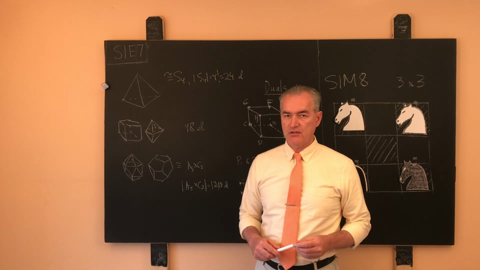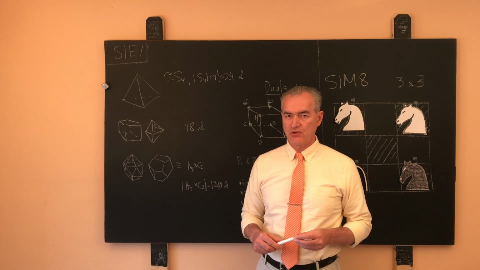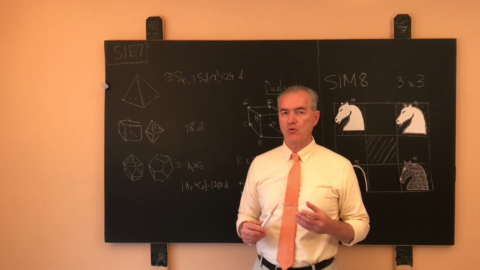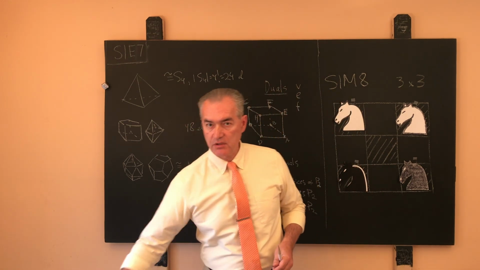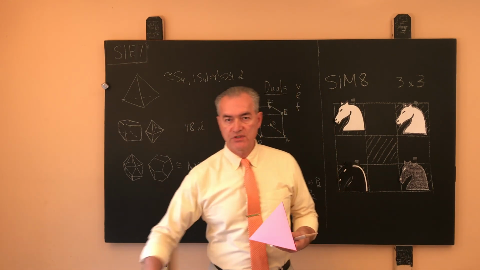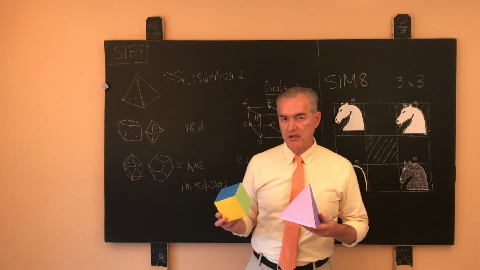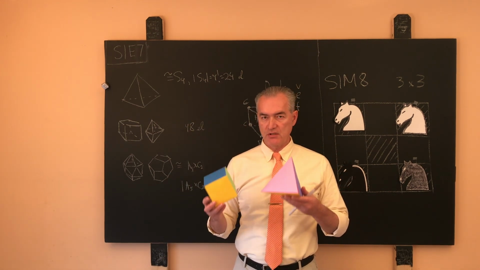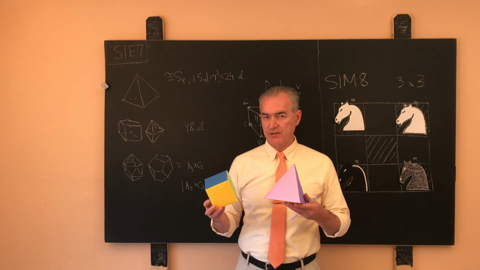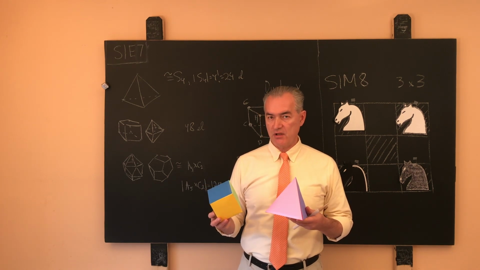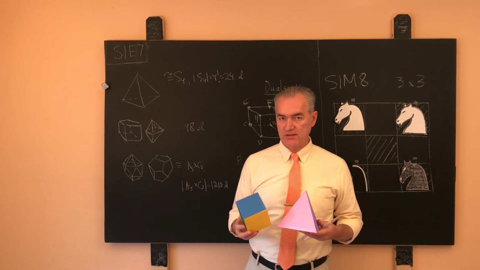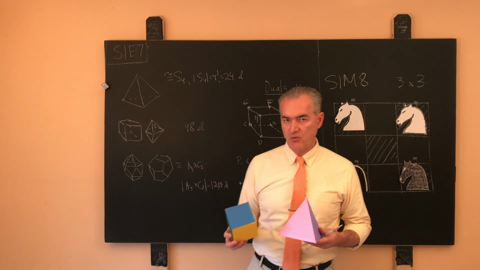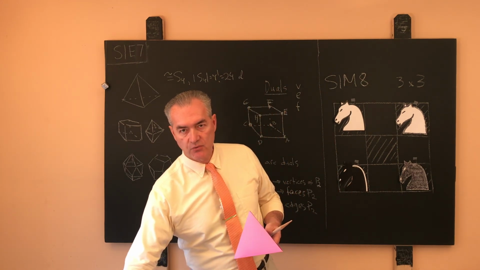Now that we understand what dual images of each other mean in the context of polyhedrons, we can pose the following question. If we take, for example, a regular tetrahedron, and if we take a cube, we may inquire which particular object in this case is more symmetric than the other or less symmetric than the other. What do you guys think? How can we answer that question in an objective way?